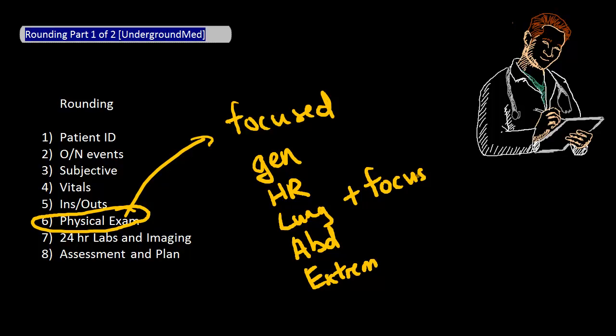For my focused exams, I will add to this basic minimum whatever I believe I need to focus on. So, for example, I would add in a neuro exam for a stroke patient or a more detailed lung exam for a patient with pneumonia. An example of how I present my physical exam is the following: Patient appears in no apparent distress, pleasant and cooperative, alert and oriented times 3. Heart is regular rate and rhythm, normal S1 and S2, no murmurs, gallops, or rubs. Lungs are clear to auscultation bilaterally, no shortness of breath, no wheezes, crackles, or rales. Bowel sounds heard on auscultation. Abdomen is soft, non-tender, non-distended, no masses or hepatosplenomegaly. Extremities are without cyanosis, edema, or clubbing.